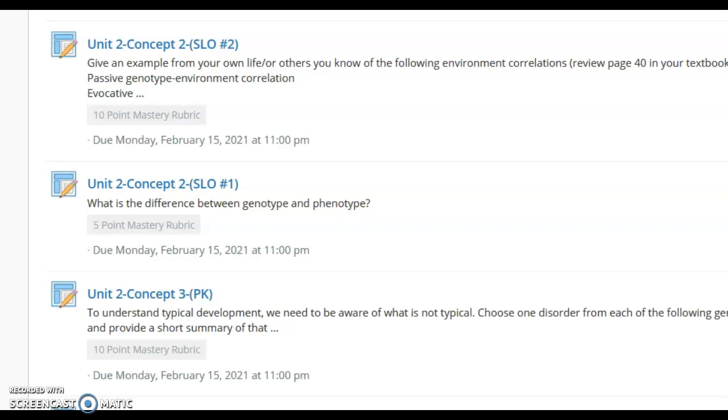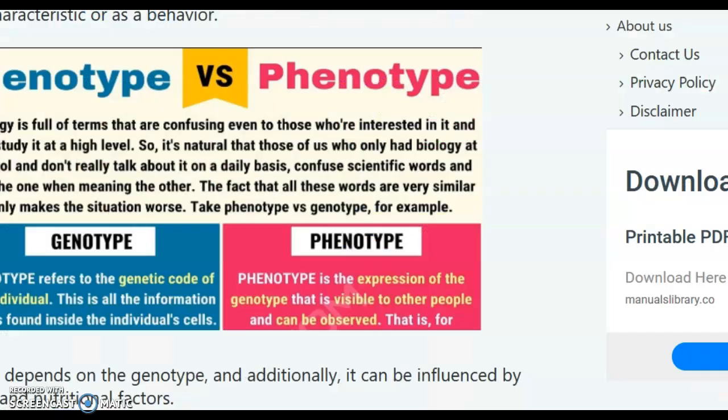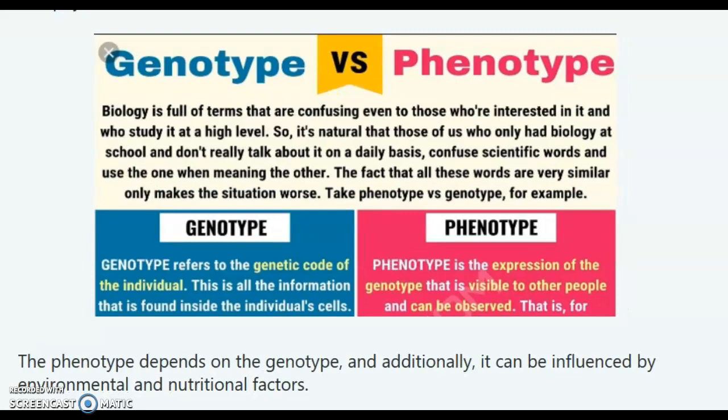But it's: what's the difference between a genotype and a phenotype. I skipped right over that piece, and I wanted to use this great example to show you. I love this picture here. It's genotype versus phenotype. Just to make it straight up simple, the genotype is going to be the genetic coding. It's like the actual code that's on your DNA, and all the information that is found in your individual cell. It is the coding. The phenotype is the expression of the genotype. It is what that coding looks like in you.